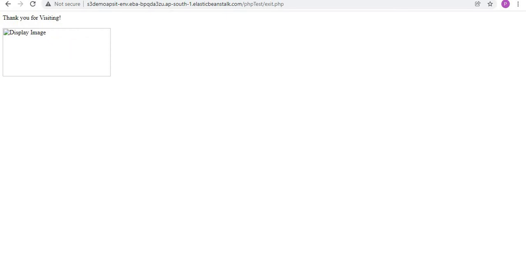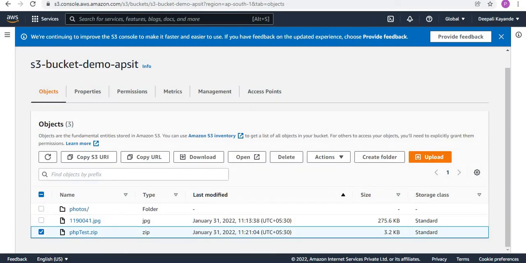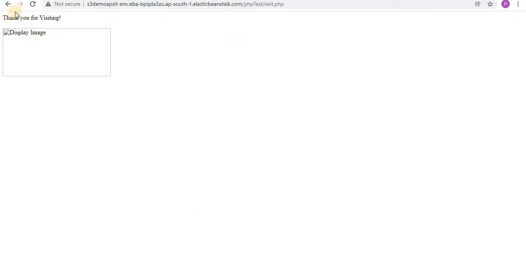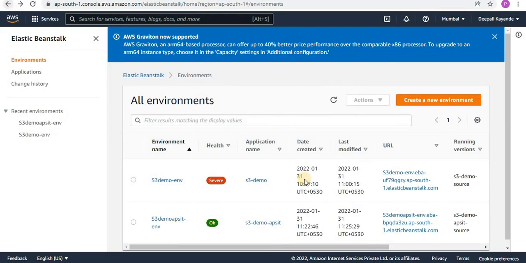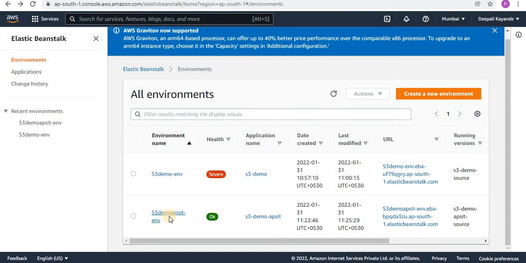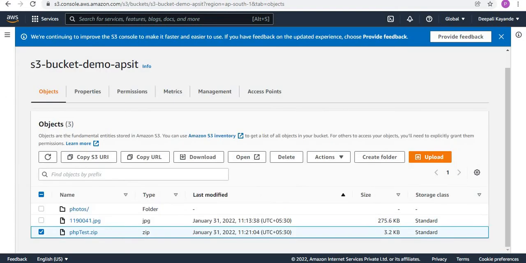Okay. So this is one demonstration of how to use S3 space and how you can upload your application, project related data or website related data in S3, and how you can connect that with Beanstalk and use it. Understood? So here what we did now is we have connected S3 with Beanstalk. Is it clear? So this is what your next experiment is. Okay, any doubt?